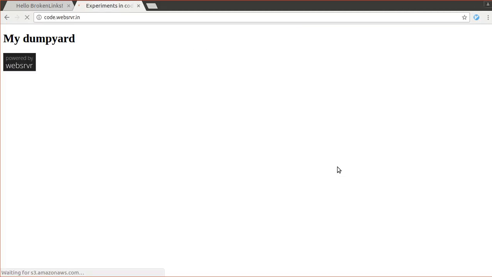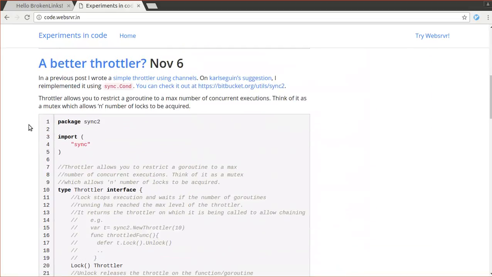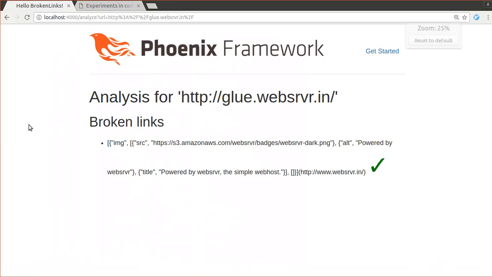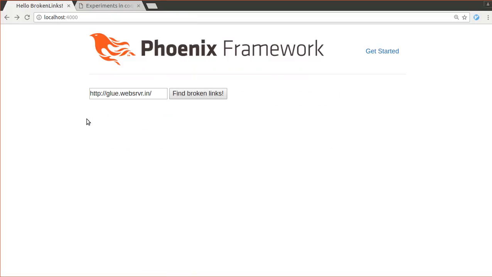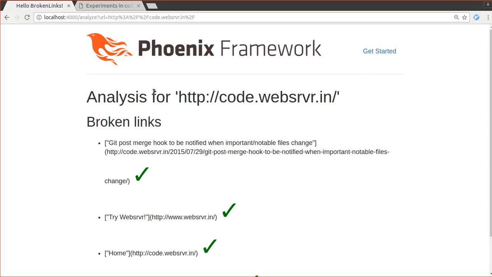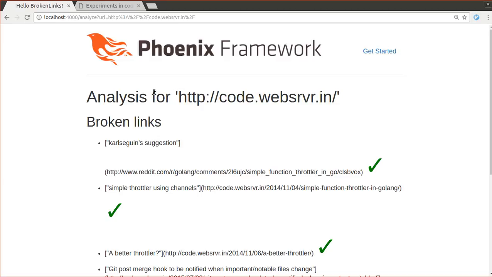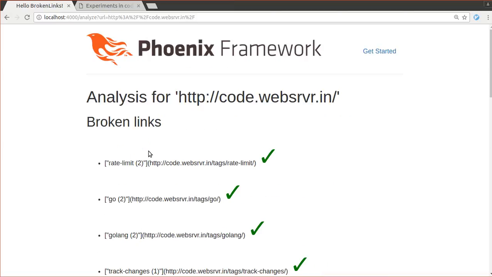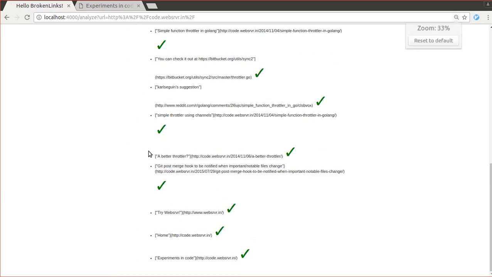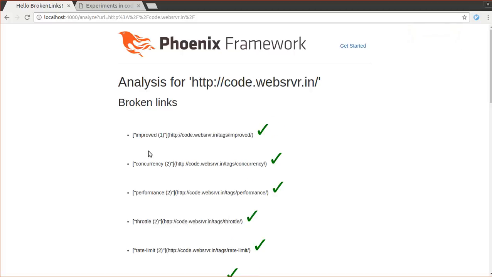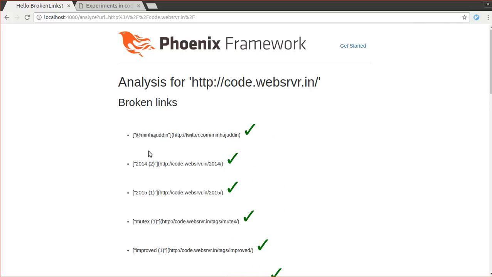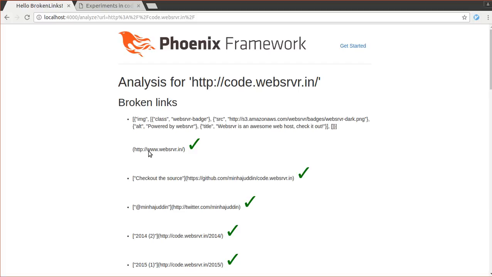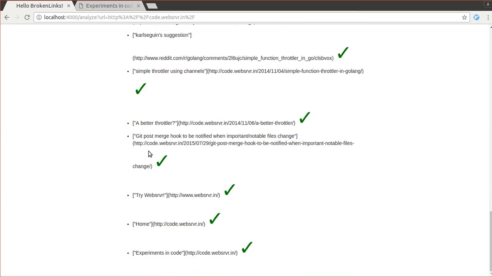So minhajuddin.com has a lot of links, and I don't want to use that as the example here. So let's use that. That looks like something which has a few links. So paste that, and so this is good, right? So we have a bunch of links, and none of them are broken, which is good. Wow. So it's adding those links to the broken links collection. So anyway, this looks good.